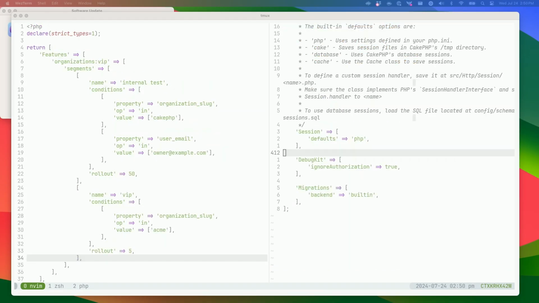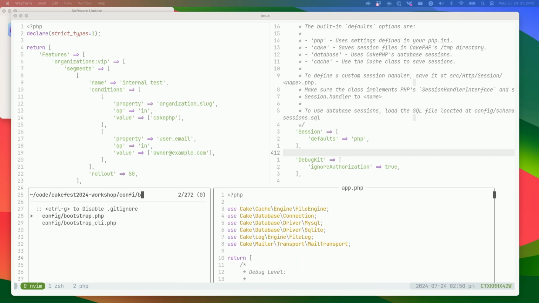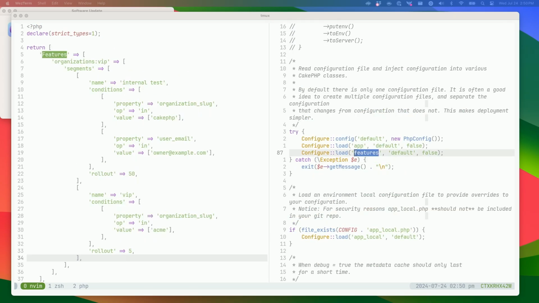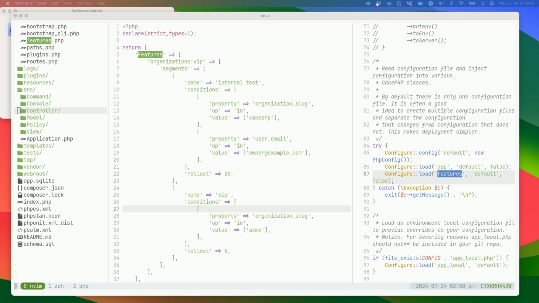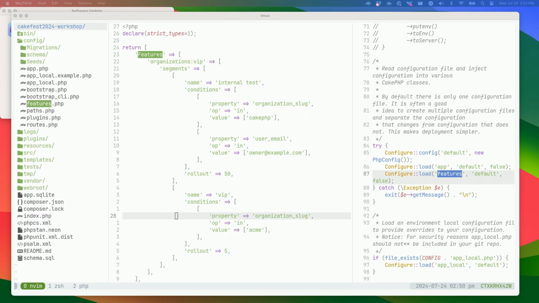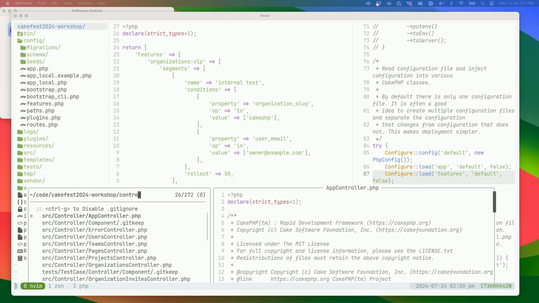So we go into config app, and we have to load our config file. So part of our application startup is loading another config file. You could write this config file in a different format, but the PHP code one is quite nice, because then you can validate it and check its syntax. So we load our config, and then we need a way to query this feature and interact with it. So let's look at how it works inside of a controller.